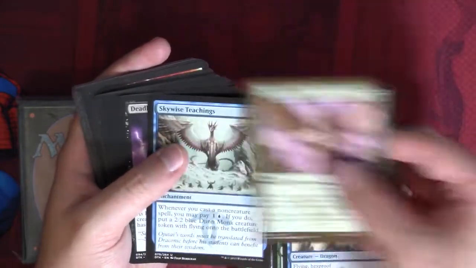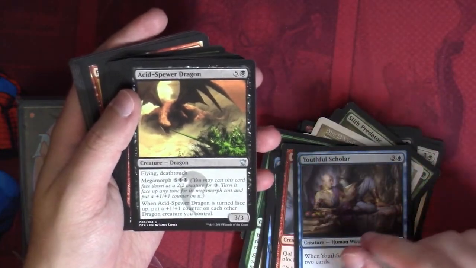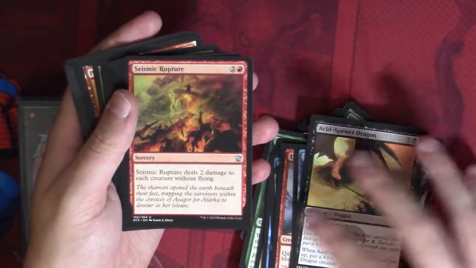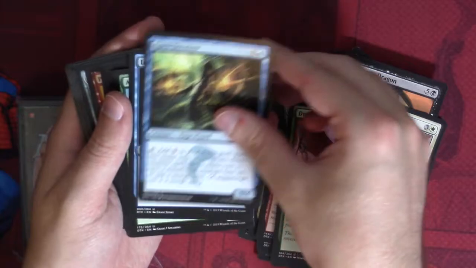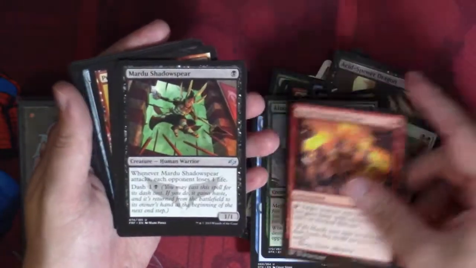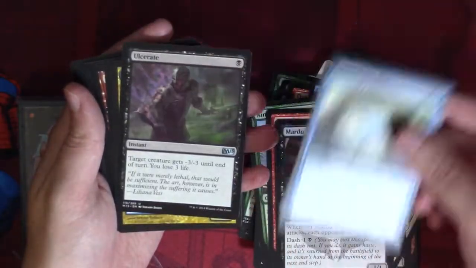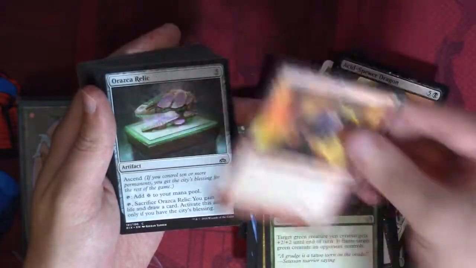Hey, an uncommon. Another uncommon. Put my hand all the way up here. Dang, uncommon. I like a lot of these cards. They're super cool. Uncommon, uncommon, uncommon.